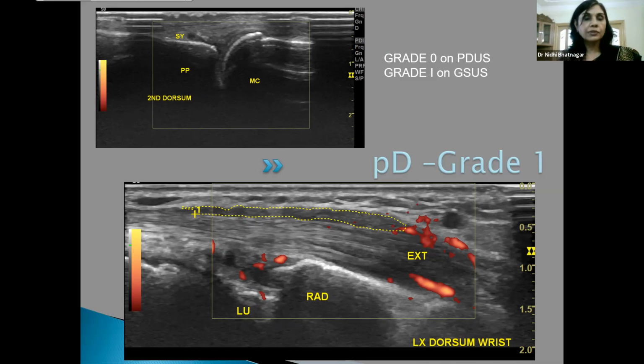Here is when we have power Doppler ultrasound giving us grade 1 scoring. That means this is on the extensor aspect of the radiocarpal joint. And of course, the tendons that you can see here, mild synovitis, but when we put on the color Doppler in the radiocarpal joint space, we found that these signals were there, and this was labeled as grade 1 of the power Doppler ultrasound.